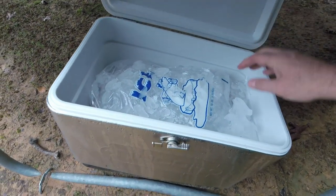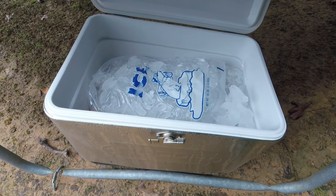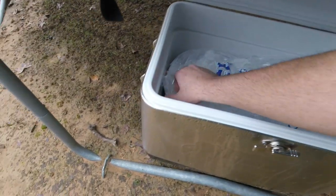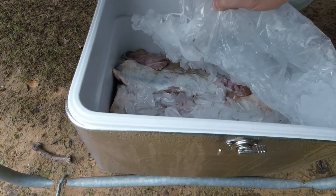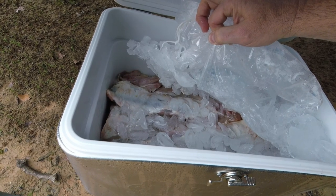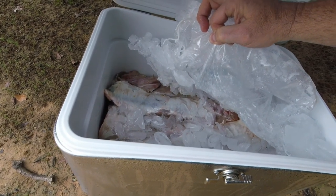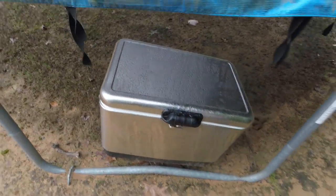You can see I've been adding ice continuously and I've let it go down now because I'm going to be processing it today. There are the back straps — I kept all the fat and the silver skin on it. Again, that protects the meat from the ice. So in just a little bit I'm going to be pulling this off and we'll process this deer.